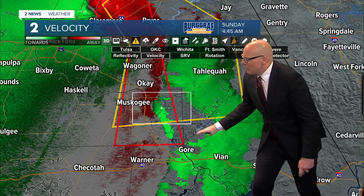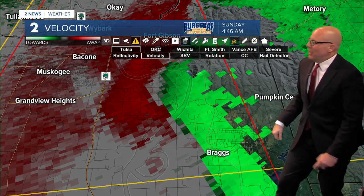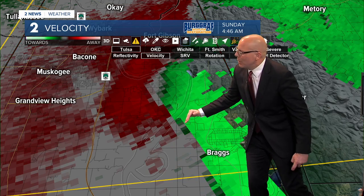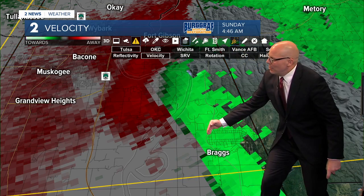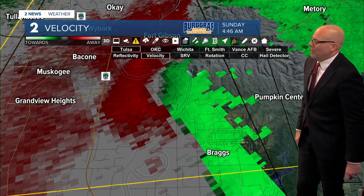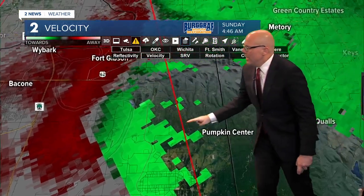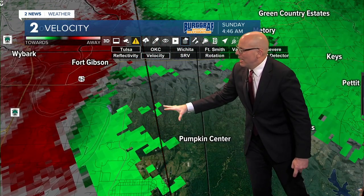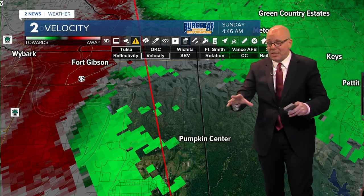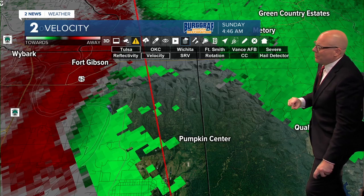And again, still fairly broad circulation, but I tell you what, just need to watch this closely here, right around areas now east of Muskogee. We're looking to the north and west here of Bragg. So right here is Bragg. I mean, we're just a few miles here northwest of Bragg, and that's where our circulation is coming right across the river here at the moment. Let's go ahead and just pan a little bit farther here. Again, this is going to come right across Muskogee County line and eventually cross over here into Cherokee County. If it holds together, potentially could see this tornado warning extended maybe into parts of Cherokee County.